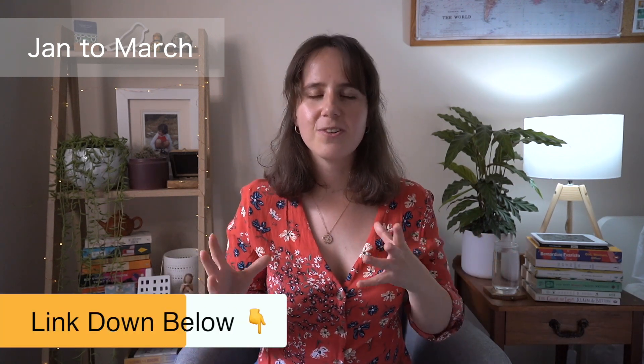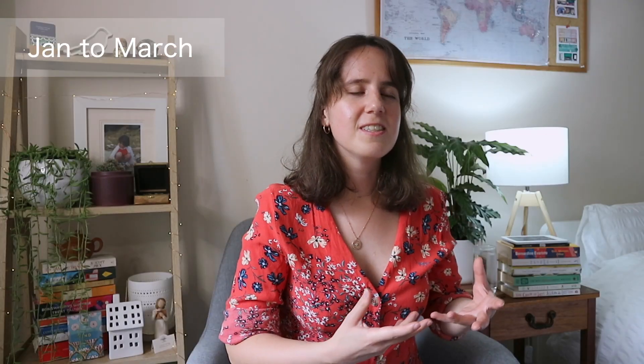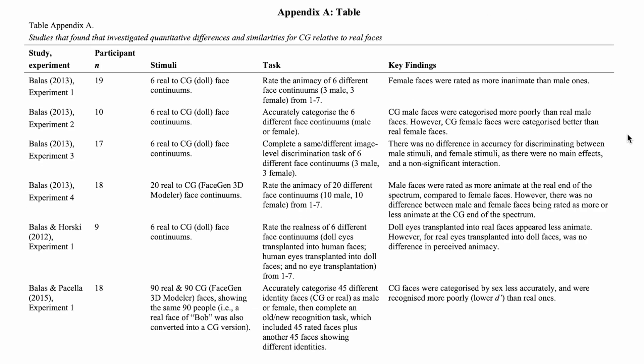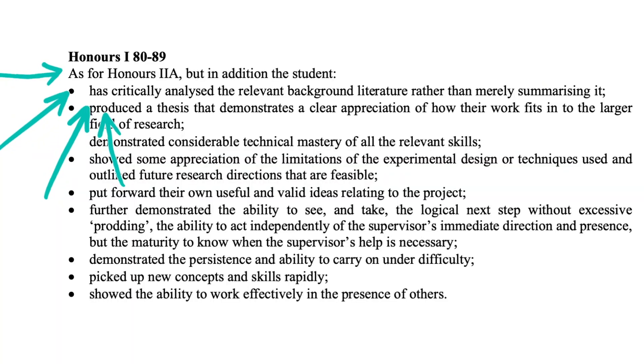The key thing to remember while you're combing through the literature is to take helpful notes. I've attached an Excel spreadsheet of how I took notes from journal articles for my thesis, so definitely check that out. Another cool thing about taking notes is that you can use them to support an argument in the form of an appendix at the end of your thesis, which really shows your reader how thoroughly you've researched your topic. Also keep in mind what your marker will be looking out for — to get a first class honours in psychology you need to demonstrate that you've critically analysed the literature, build a story focusing on all perspectives, and then present your own compelling argument.